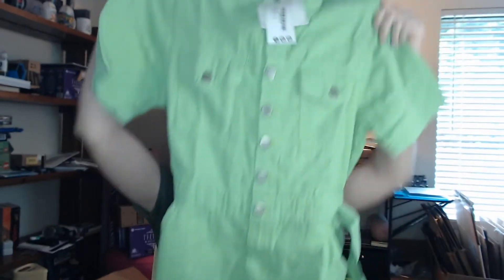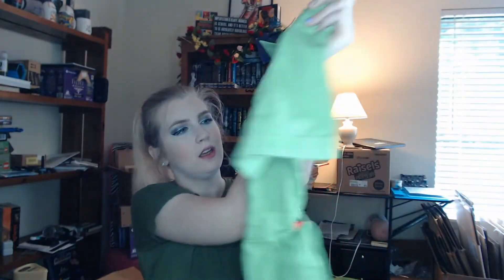Next we have another sort of utility romper except this one is super bright neon green with a nice belt. For this I paid $21.76. It's definitely not the color of the picture though — in the picture it looked almost yellow, like really bright neon. While this is still super pretty and I'm super excited about it, it is definitely not the color in the picture. Let's go try it on.